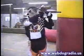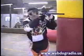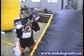Next practice we're going to do is snap shooting. Now we're going to do it from a standing position and from a kneeling position, because odds are you're going to be playing both on the field at some given point. Now, you're not exactly trying to do this for speed, as much as you're trying to do this to repeat the motion over and over and over again until you're comfortable with it. So, I'd say maybe about 100 times standing, 100 times on the floor.